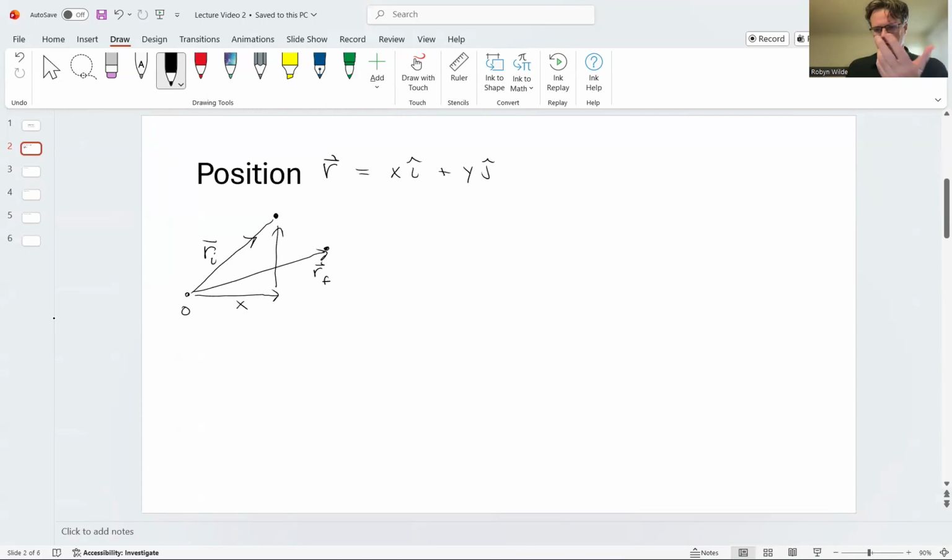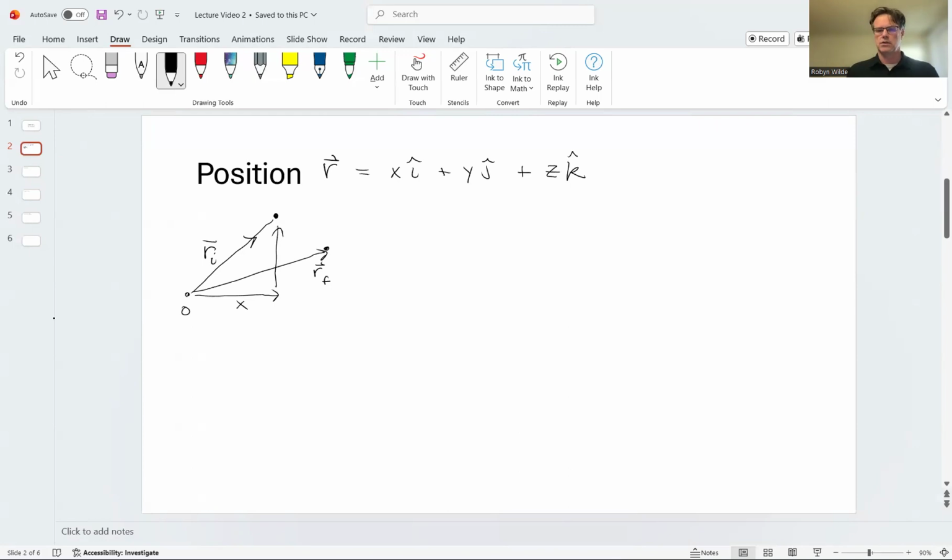Now, before I go on to the next thing here, I do want to point out that we can also talk about 3 dimensions. For this lecture, I'm going to mainly talk about 2 dimensions just to keep things simpler, but it's really straightforward to add a 3rd dimension. And typically for our 3rd dimension, that would be our z direction. So in the diagram I'm showing here, kind of out of the screen or into the screen. And the unit vector that we use for that is k hat.